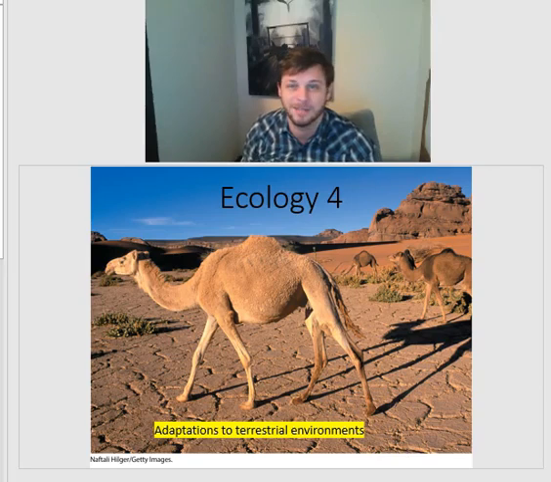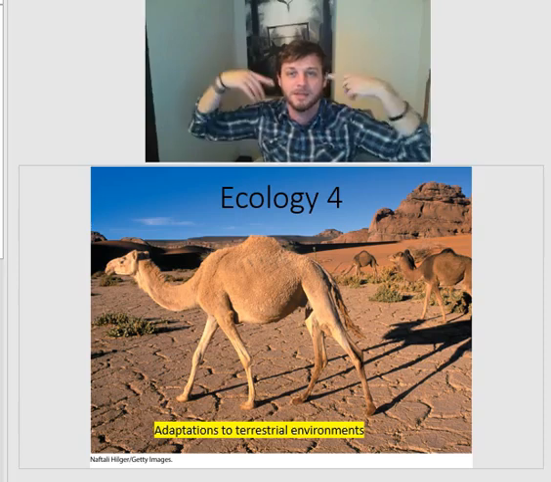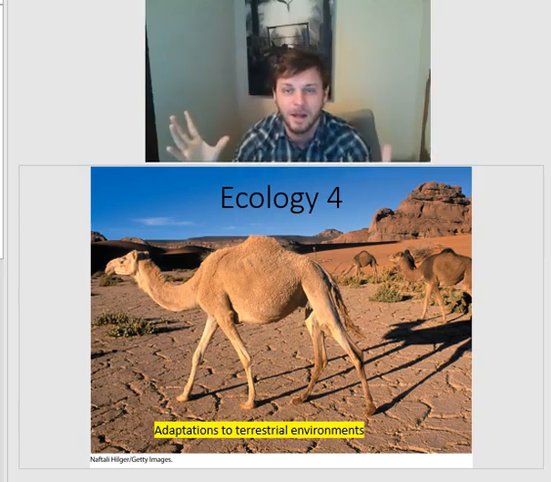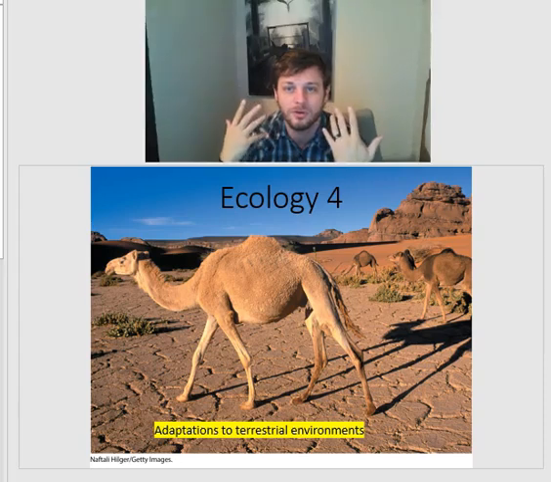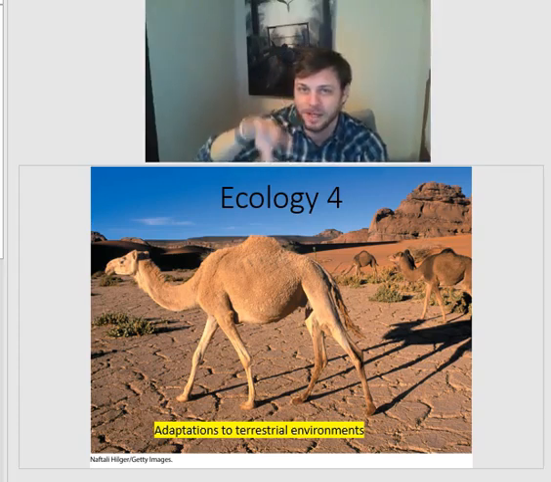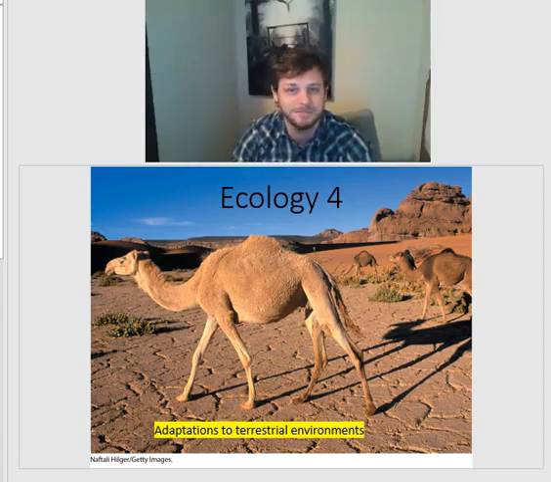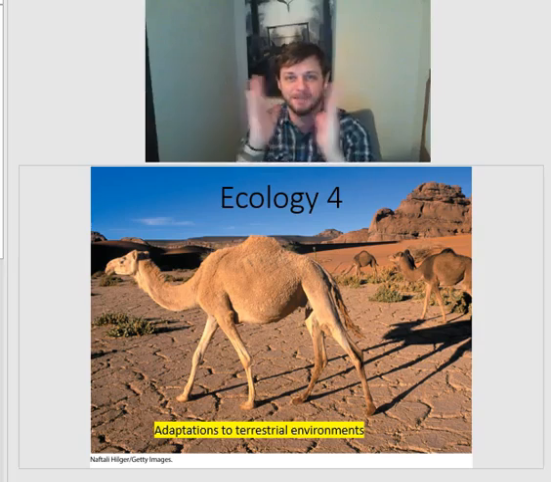So one problem about living in the desert is that you get really hot, and it can get so hot that it can fry a camel's brain. It doesn't fry the brain because when they breathe in through their nose, they have a lot of veins there, and as they breathe in, that nasal epithelium dries out. So a lot of the moisture evaporates, which cools the air and also cools those veins, and then those veins run by the arteries that are going up into the brain, and so those veins are cooling off those arteries as they're going to the brain. It's a really neat little system. Countercurrent exchange happens in a lot of different animals in a lot of different ways to help keep things nice and balanced.